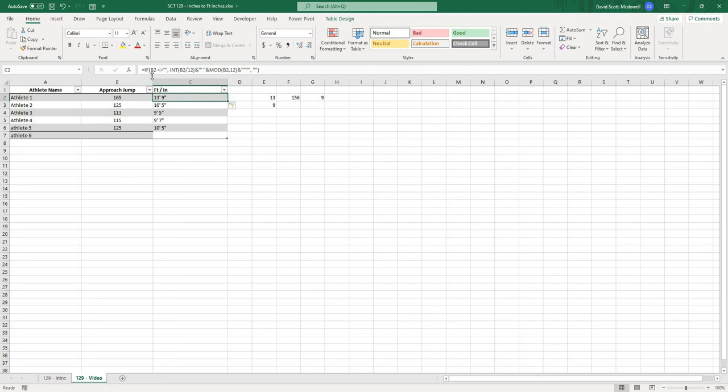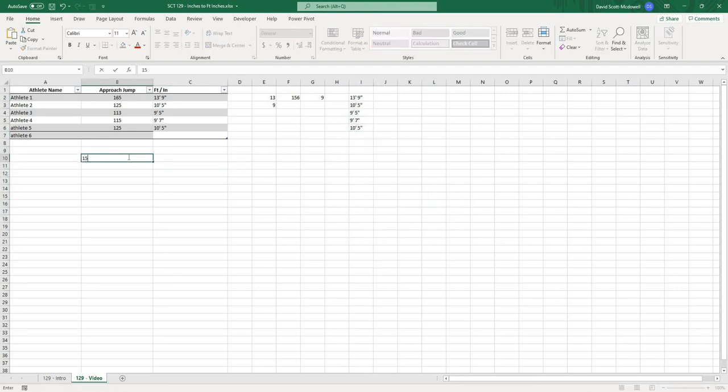Now, the reason that this formula is filling all the way down is because I've entered it into a table. But if you didn't enter it into a table, what we could do is copy this formula, and I'll just paste it over here to see how that would work. Hit paste, and it's still going to work. All I would have to do is drag that formula down, and then anytime I put in values over here, it would still work.